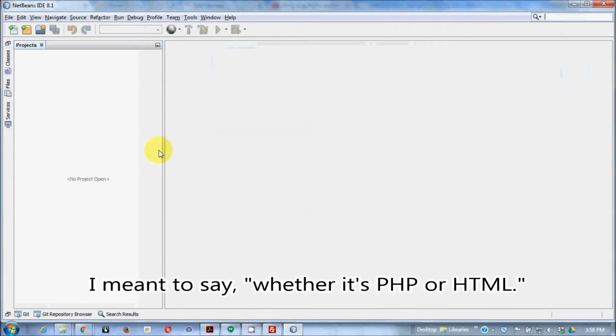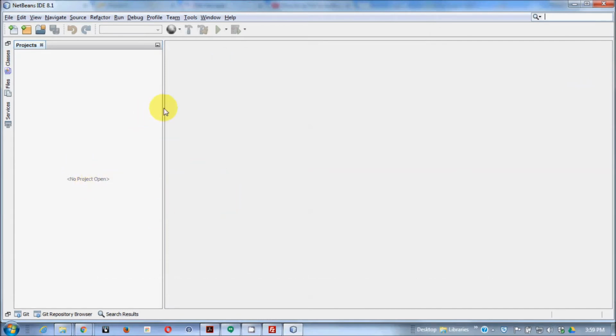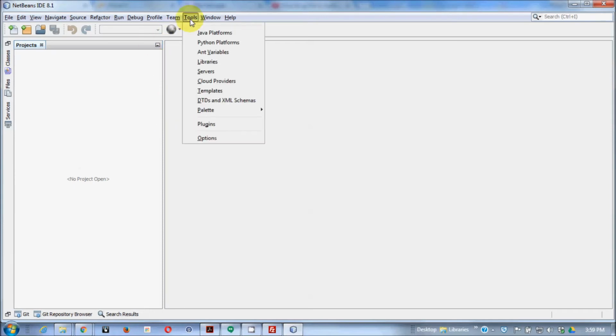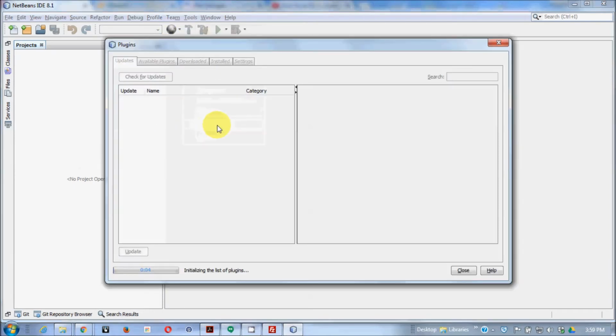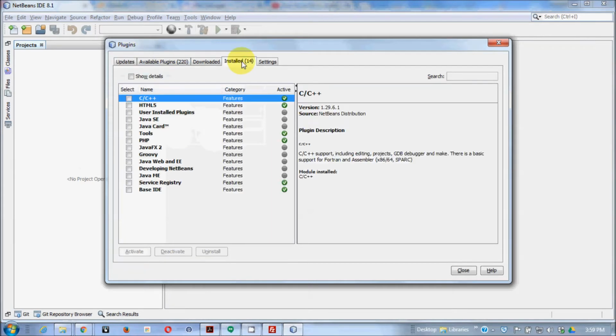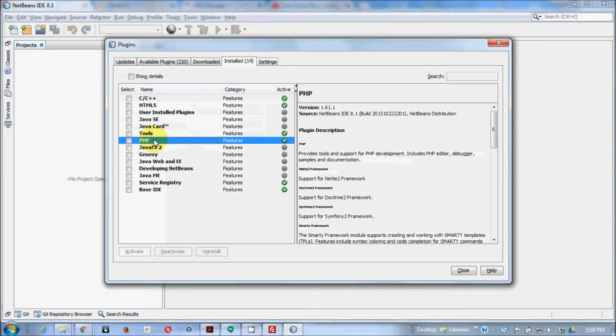So if you're doing a PHP project in NetBeans, you first need to add a plugin. Let's show this plugin. This regular PHP plugin is the one that we like the best.